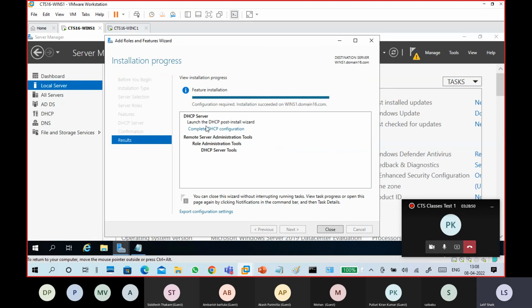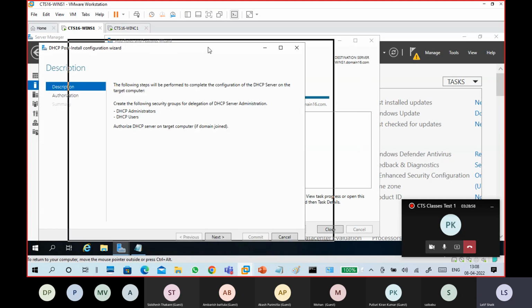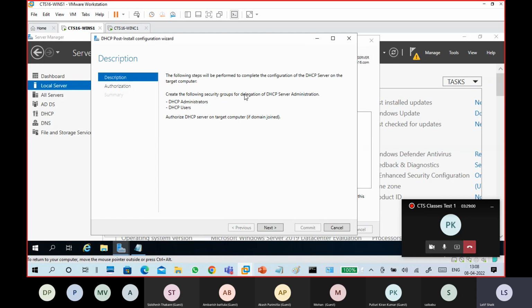Yeah. Here is Complete DHCP Configuration. Click on Complete DHCP Configuration. It asks two things. It wants to create security groups for delegation of DHCP administration. Next, DHCP Administrators group and DHCP Users group.